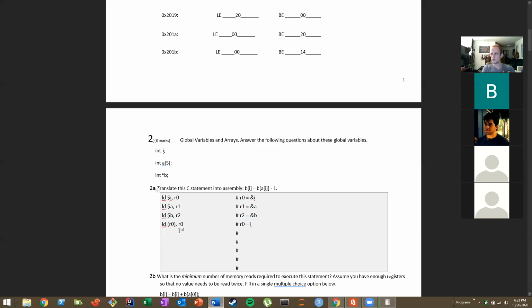So what we're going to be doing is storing the value of B[A[I]] minus 1 into B[I]. We're not actually going to be storing anything into A, so we can immediately load the value of A[I] into A's register. So we're going to be loading R1, R0, offset 4 into R1. So what this does, now we have R1 equals the value of A[I], right? With me so far?